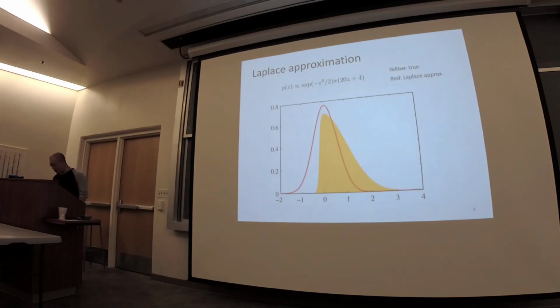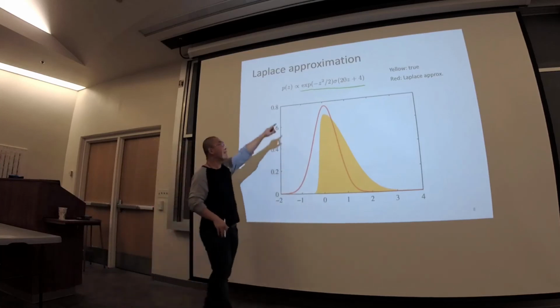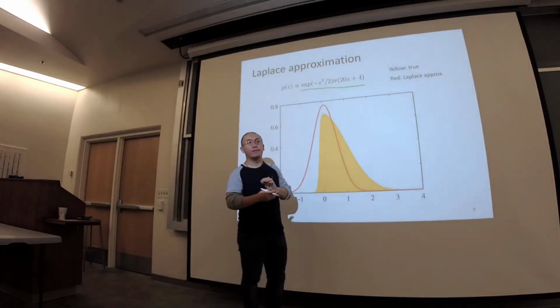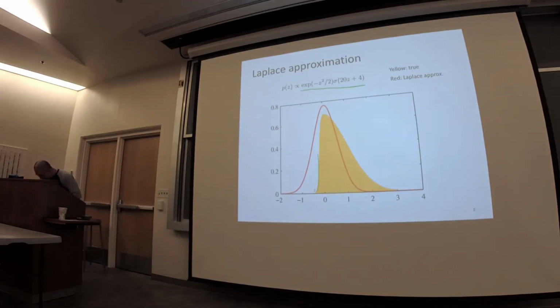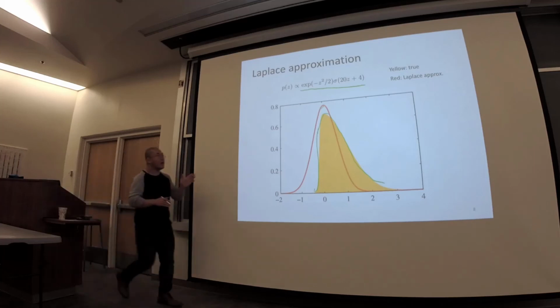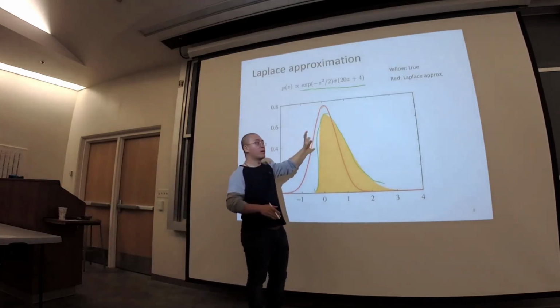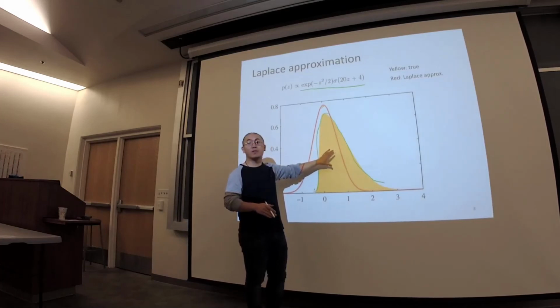To give you a concrete example, suppose this is our posterior distribution, which is proportional to a Gaussian term multiplied by a sigmoid function. The yellow part here is the true posterior distribution. If you do the proper normalization, you can compute this. We can see that it's not symmetric, right? But if you use the Laplace approximation, you will get this red curve. They are aligned at the posterior mode, but other than that, it looks like not a very good approximation, at least visually.